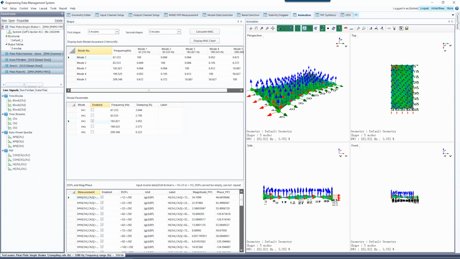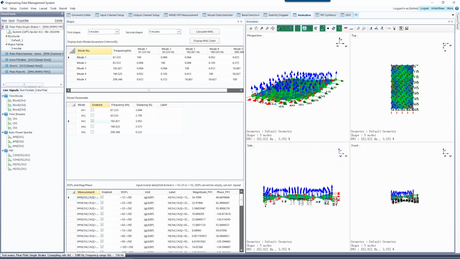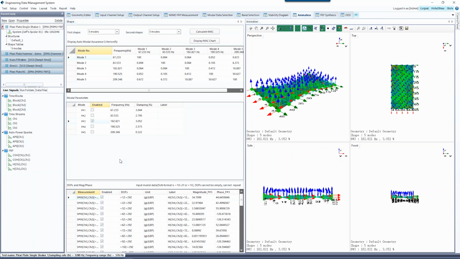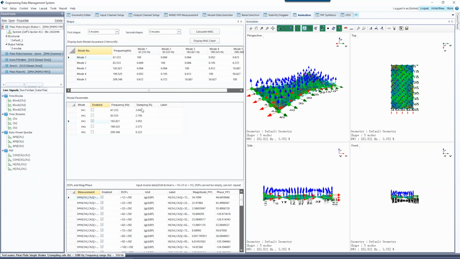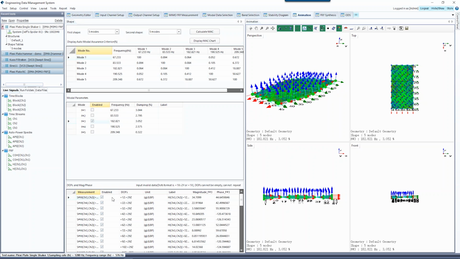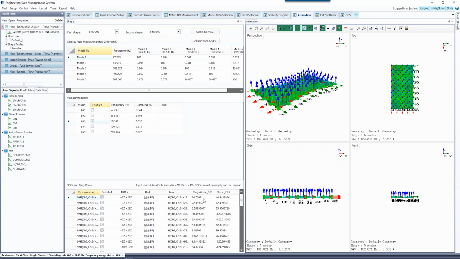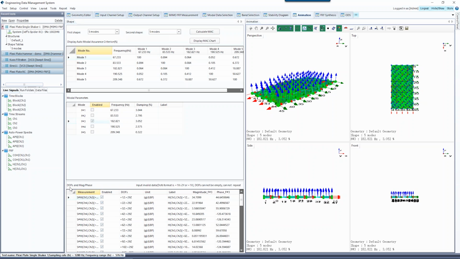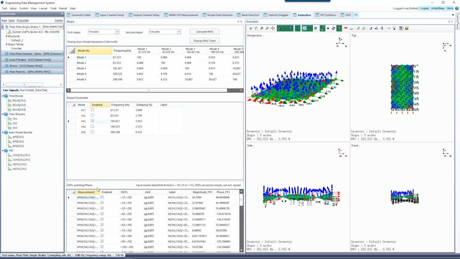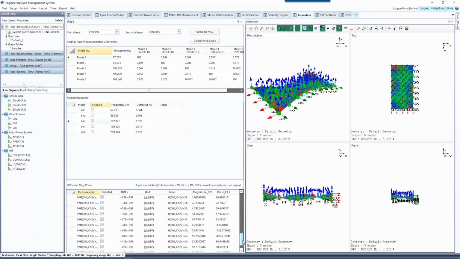Here shows the MAC matrix. Here just shows the list of the modes, meaning frequency and damping, or say natural frequency and damping coefficient. And once you select mode 3, the mode 3 mode shape data will be displayed at this region, say the DOF and magnitude and the phase. So that's the mode shape data, the magnitude and the phase. So that's for 45 points. Okay, so that's for the modal data identification and the animation.